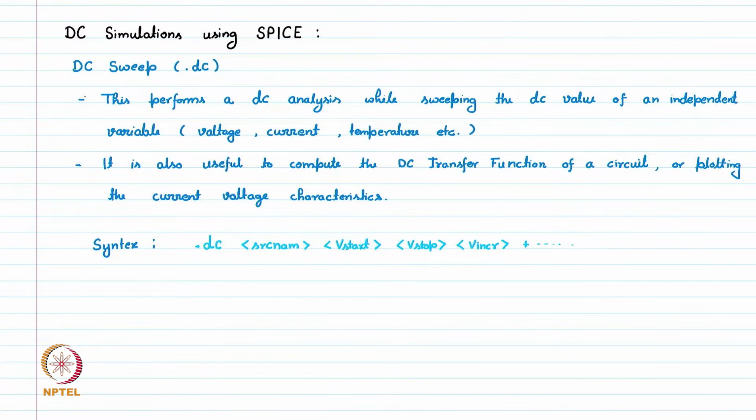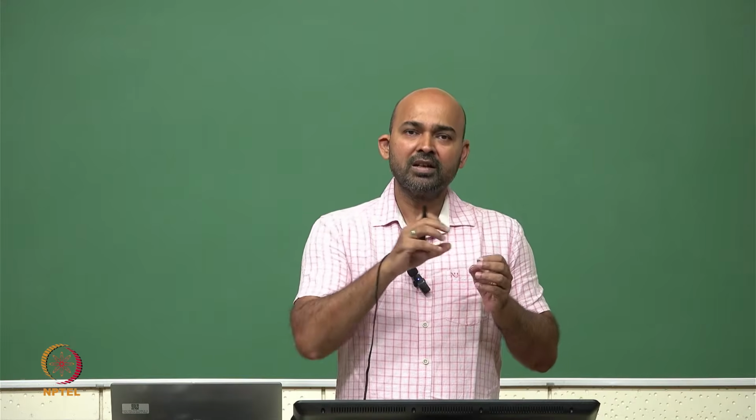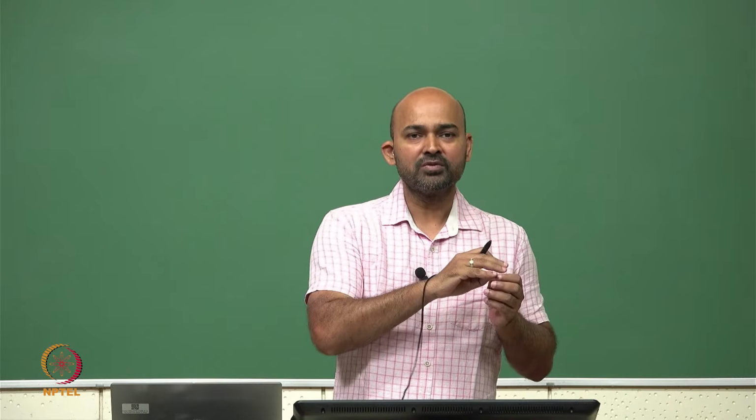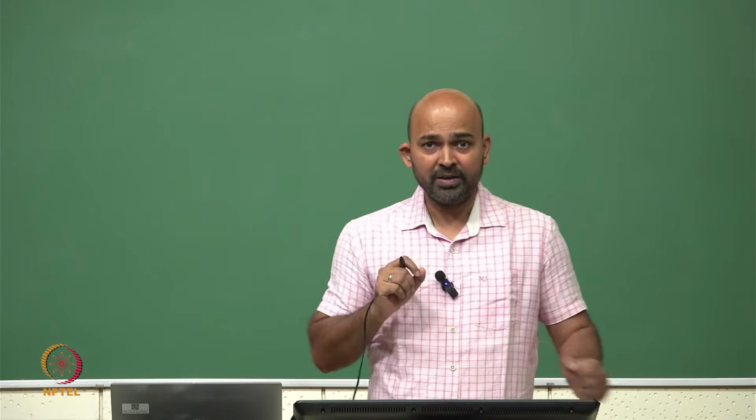So, this is the source name. The next parameter is V start. So, this is the starting point of that DC parameter. It can be minus 40 or we can choose 125 as well. Whatever the starting and stop values, we can choose V start and V stop, the next parameter. So, within that range, one is the starting value, let us say minus 40 degree, and the next is the end value which is 125 degree. We want to analyze the circuit in between this range, minus 40 degree to 125 degree.